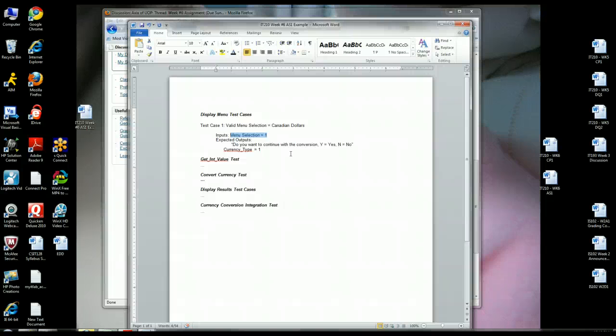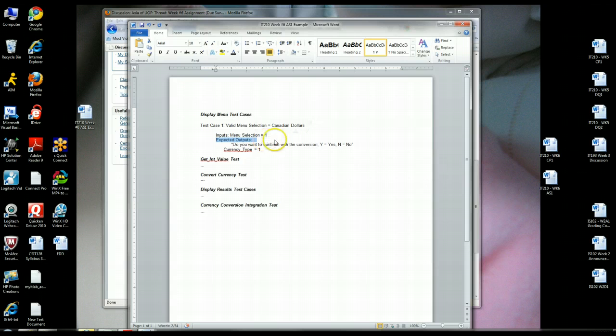Number 1, Canadian, number 2, French, however your pseudocode has listed all these different currencies. The user has the ability to input which currency they want. Here they're assuming you do so via a numeric value. You may have used strings, but I'm pretty sure most of you used numeric values here. So once you input menu selection 1, what is the expected output at that point?